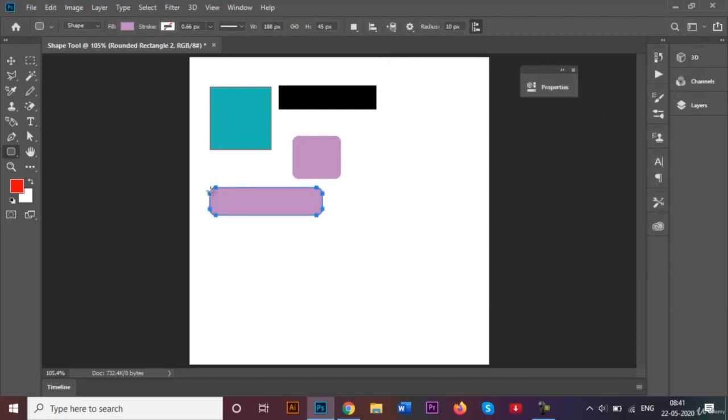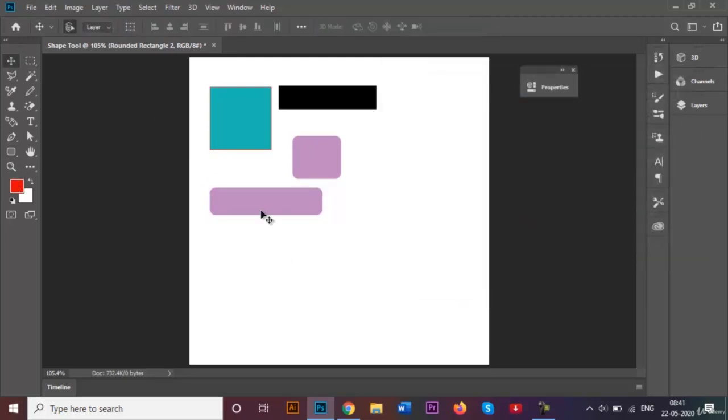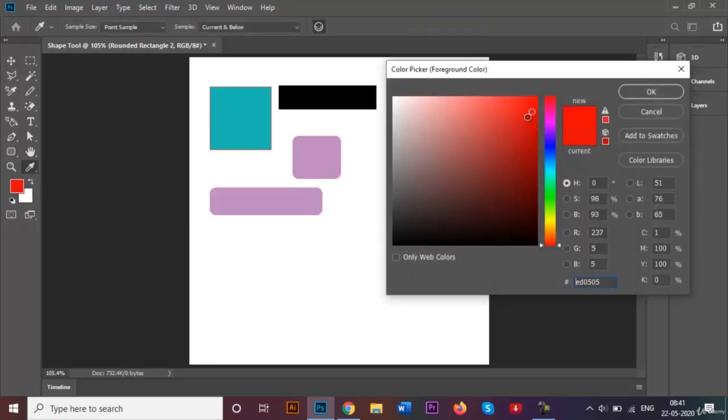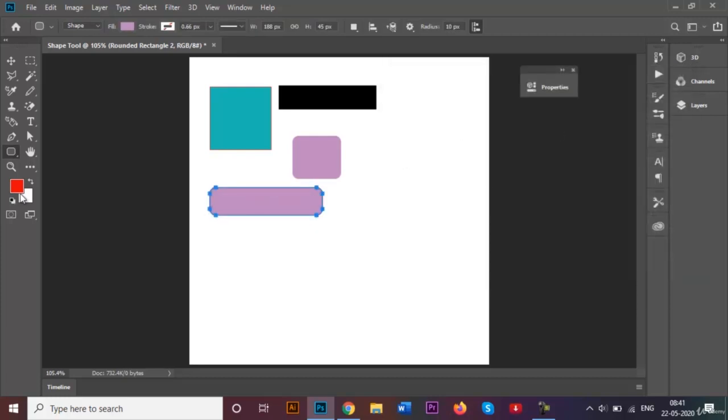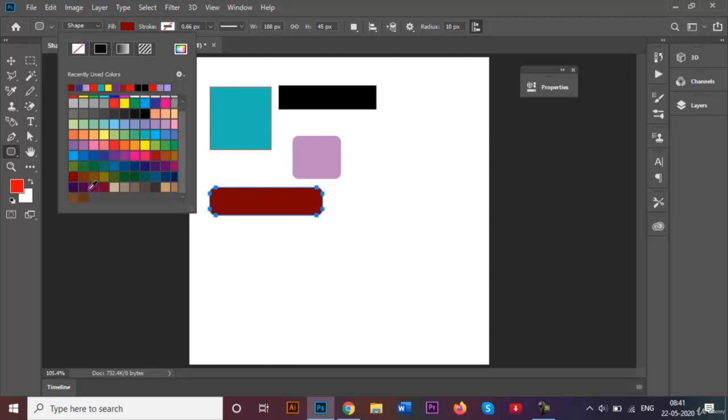I have to make sure that this is selected. Yeah, so this is selected and you can change the color. Usually, when people want to change the color of a shape, they go over here and then change it like that. So you can change it to whatever color you want. Usually it's done right here because, as you can see, there's a lot more variety as well.